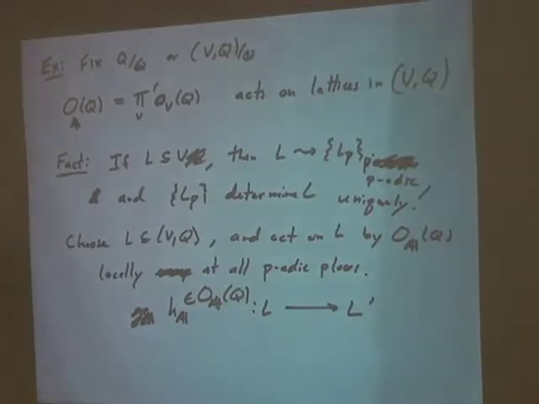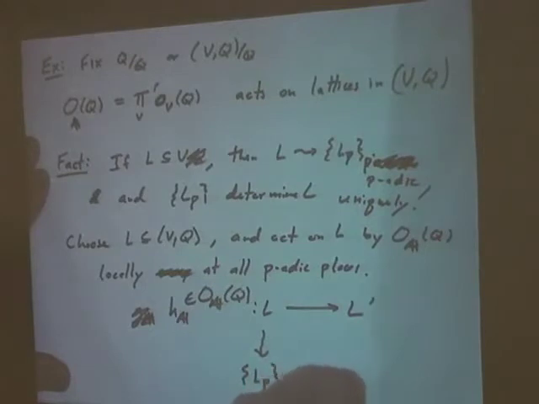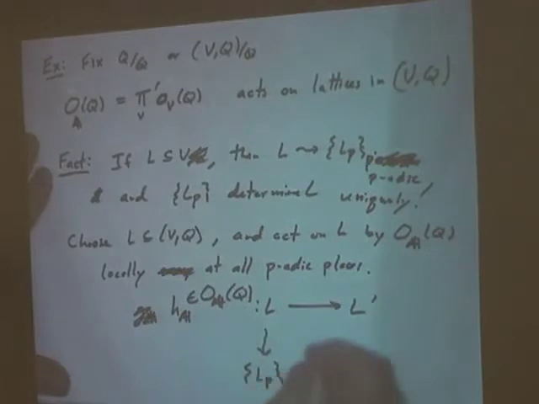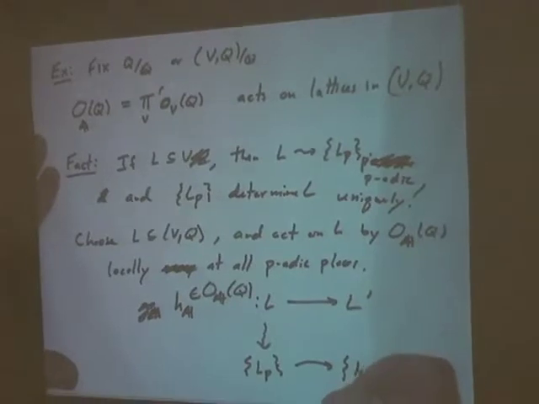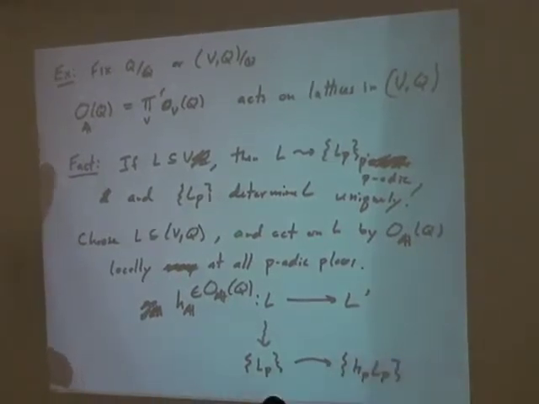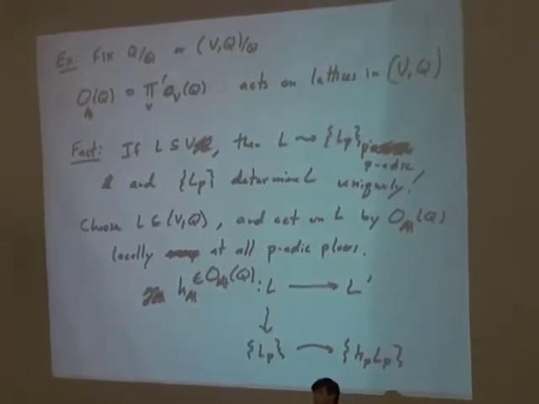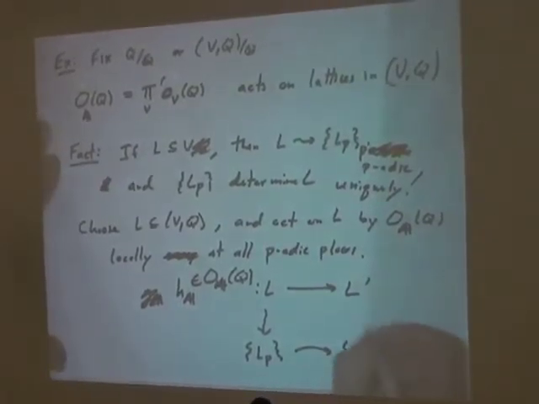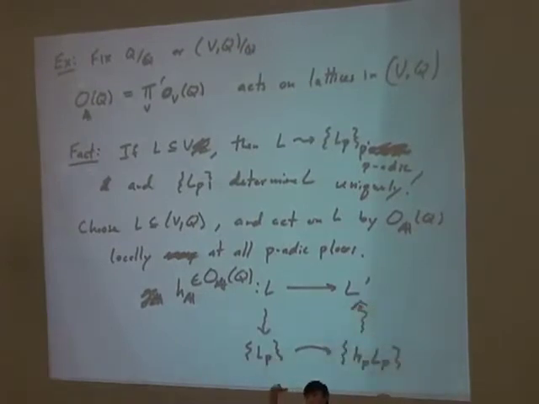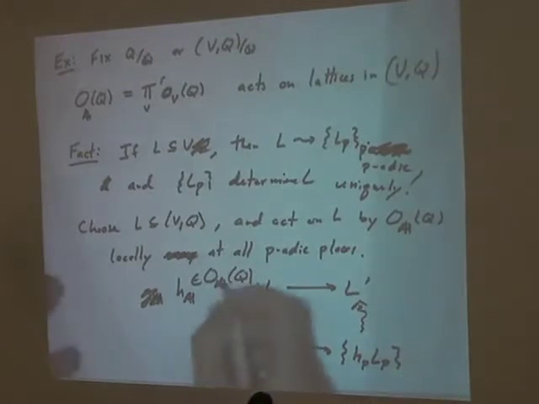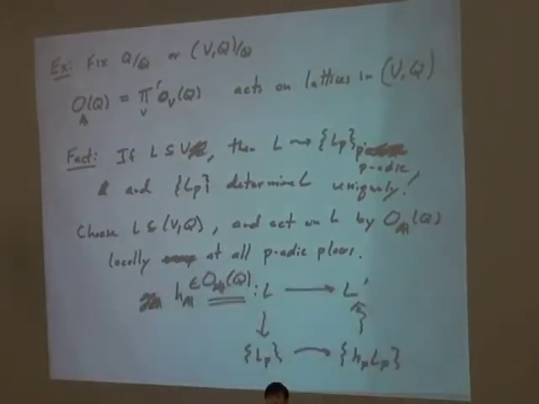So what do you do? You take L and you locally associate to it the set of all lattices over Q_p, its localization. Then for each of these, you can act by sending L_p to H_p of L_p. That's going to move your lattice around in your local vector space. Once you do that, I have a collection of local lattices, and I claim that there's a unique lattice upstairs that realizes that. This gives you an action of the adelic orthogonal group on the lattice L.